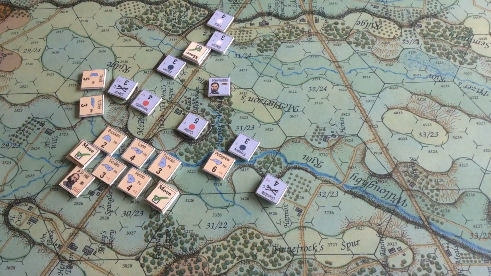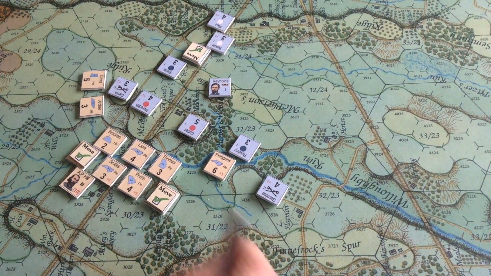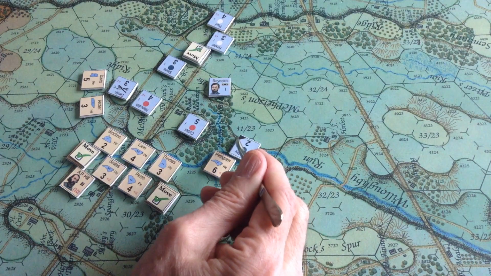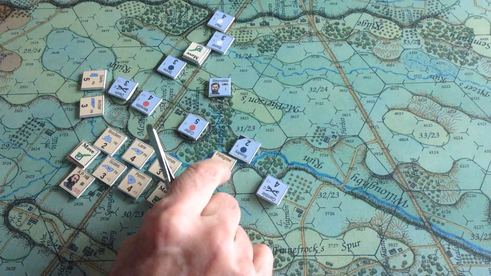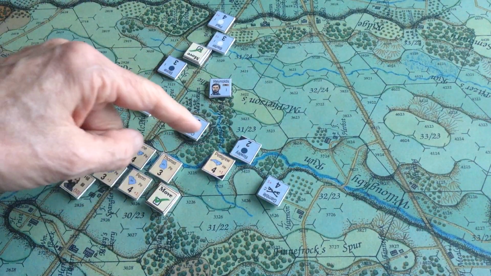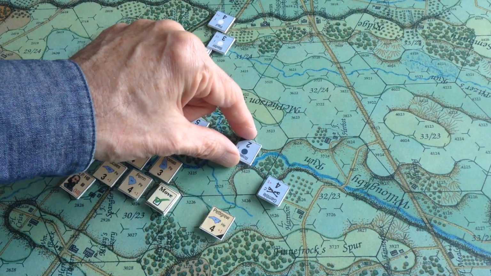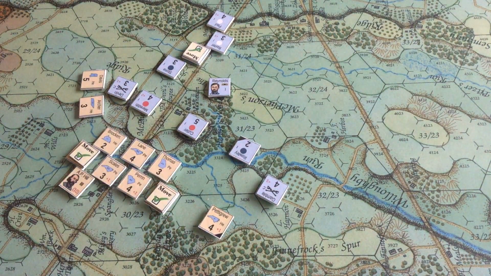See what happens. Okay, in the Pettigrew versus Rowley battle, the result was an exchange and an AR. So I've made these double-sided counters. You now flip them, and I've got a little wee black triangle to show that it's on its reduced side. And same for Pettigrew. And the Confederates got an AR result, which means they have to go back 1 or 2 squares. I'll choose to have Pettigrew go back 2. Now, the way I've tweaked the game is anytime you take losses, you have to check for morale. So we have to do a morale check for Pettigrew and Rowley.